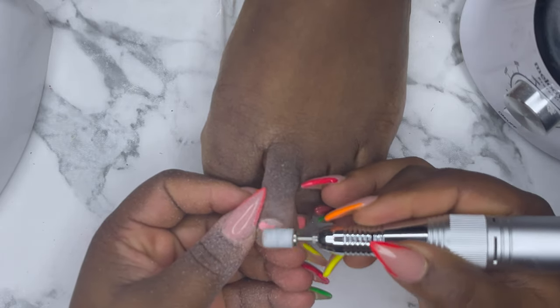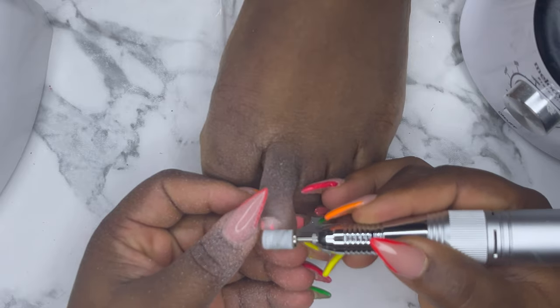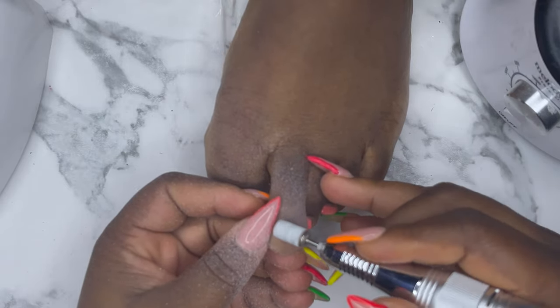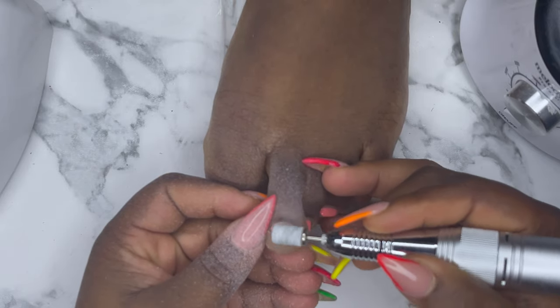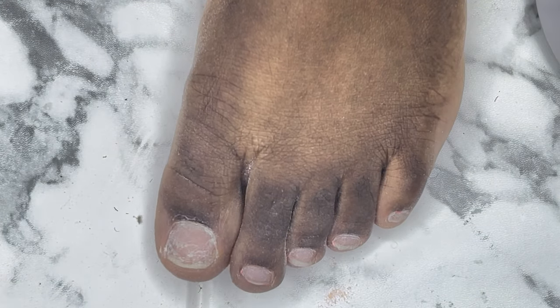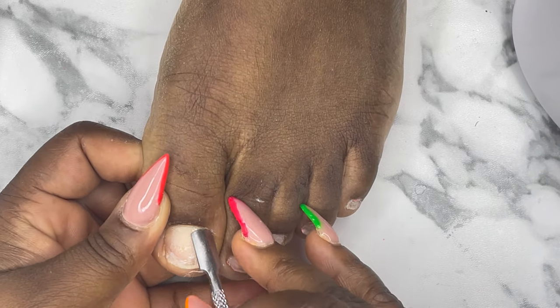Okay, so I'm just using my sanding band and my E5 just to take out the gel from her nails. She had this gel on for over a month, so I needed something to take it out. I decided to use my sanding bands.